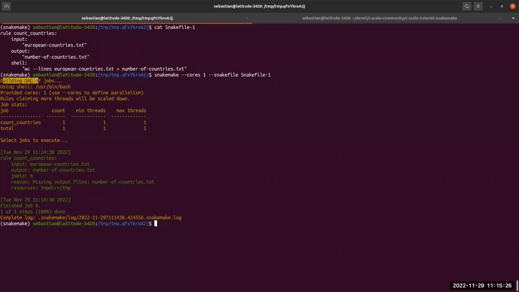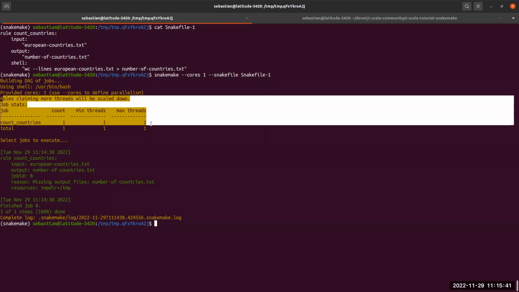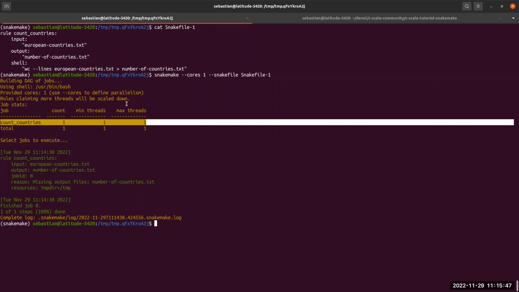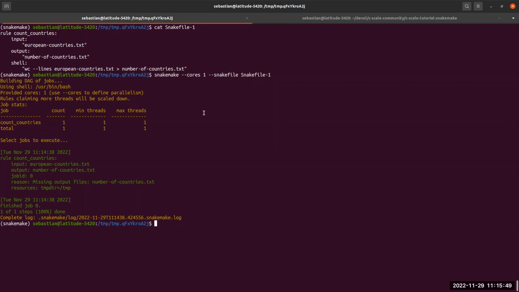And you see, first thing is that Snakemake tries to build a directed acyclic graph. We'll see that a little bit later. With one core, and here you have the jobs. Basically, as I mentioned, there is only one rule, so that's what's being executed. And we see here also the European countries file.